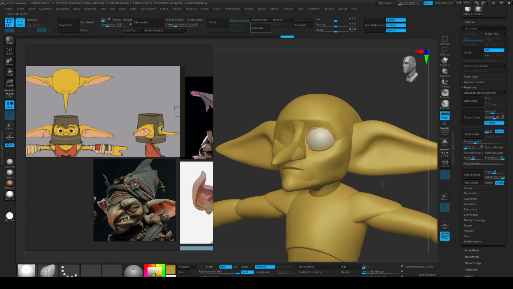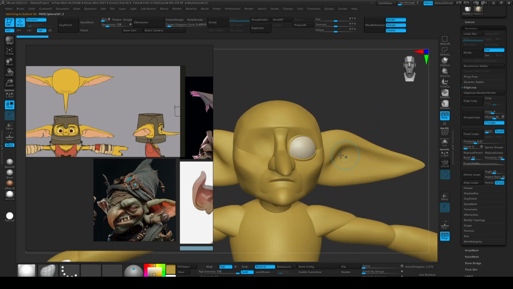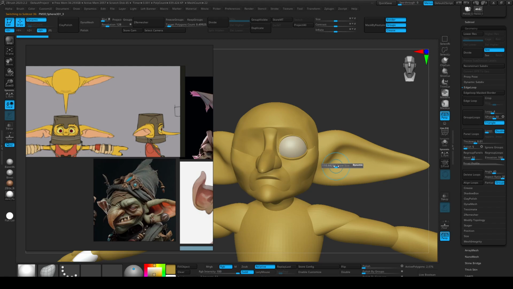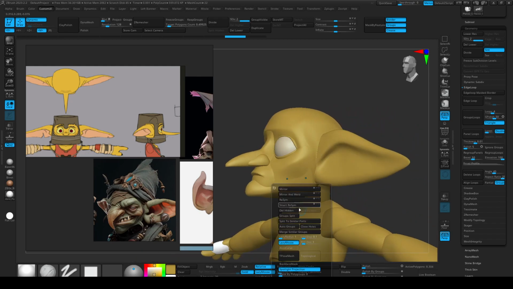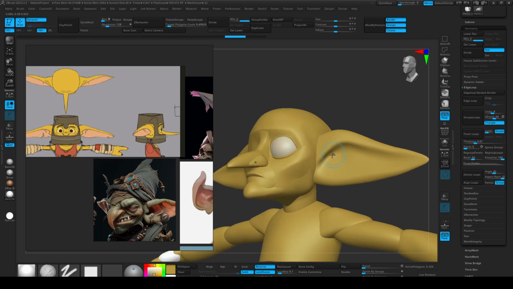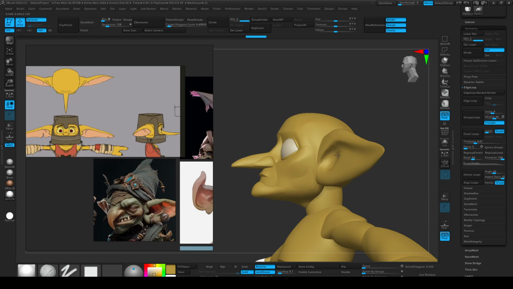Okay. So yeah, improvements to the ears, that's all good. I'm glad you simplified it. So we're just going to continue to refine that. Go ahead and subdivide it once. I'm going to just eat out this area. Okay, so I might turn on backface masking. This is under here, backface masking, and that's also underneath, I think, brush or alpha under auto masking or something like that. So that way I'm not going to affect the back of the ear. I'm going to do this on thin surfaces.